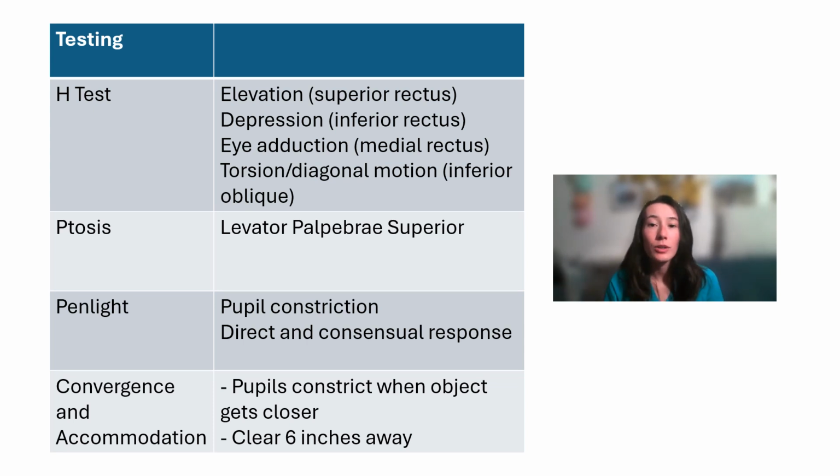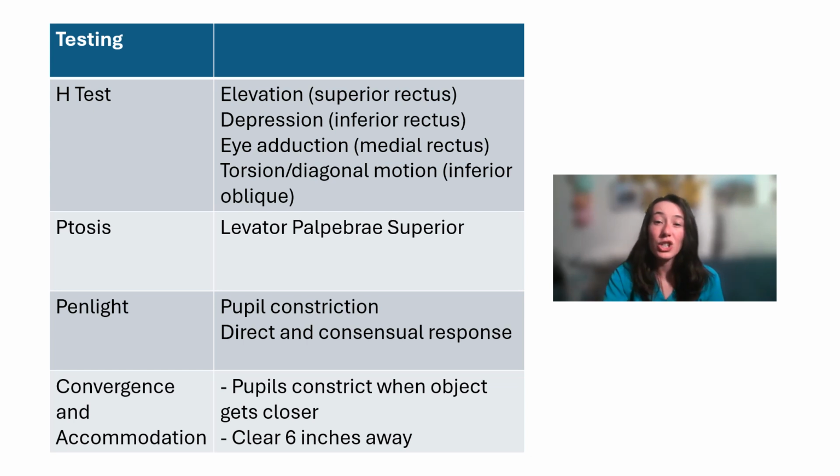Now, one of the tests that you can do is called the H test. This is where you either move your pen or your finger in a manner to where your patient has to follow it with their eyes. You move in a pattern that makes the letter H so that you can pretty much hit all the corners and all angles of your eye movement range. This test, the H test, is really compiled with other nerves as well, so cranial 3, 4, and 6.